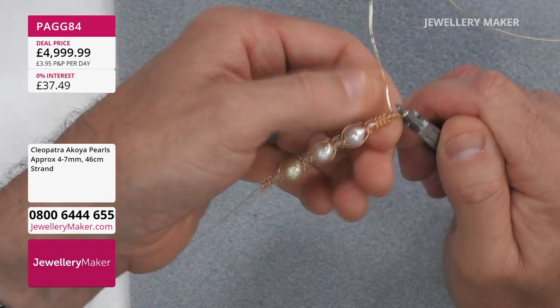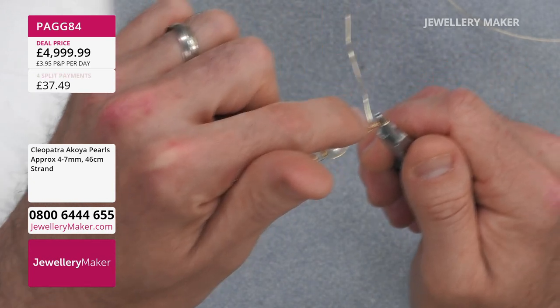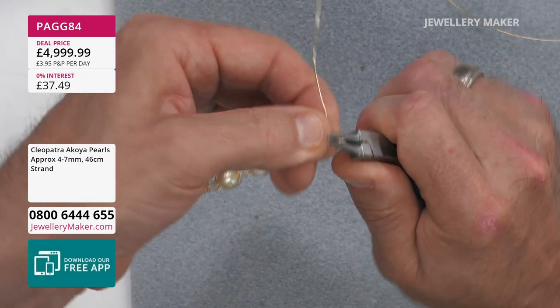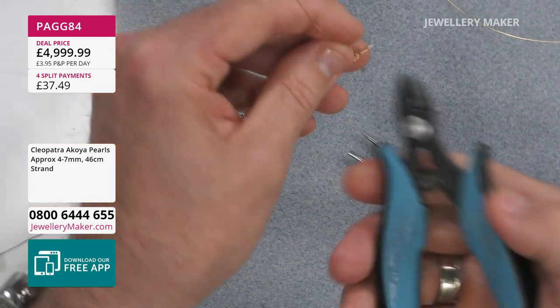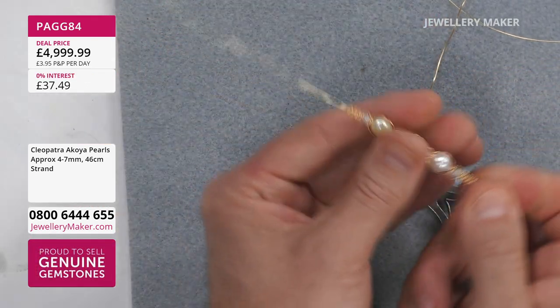And sometimes if you feel that you've got to your macrame or the wire work that you're working on and you've got a few gaps, just take your pliers out, hold it on and just turn the loop rather than the wire. And that tightens everything up, as you can see, nice and neatly inside. And then we're going to cut off the wire, and then we'll do the same with the other end.